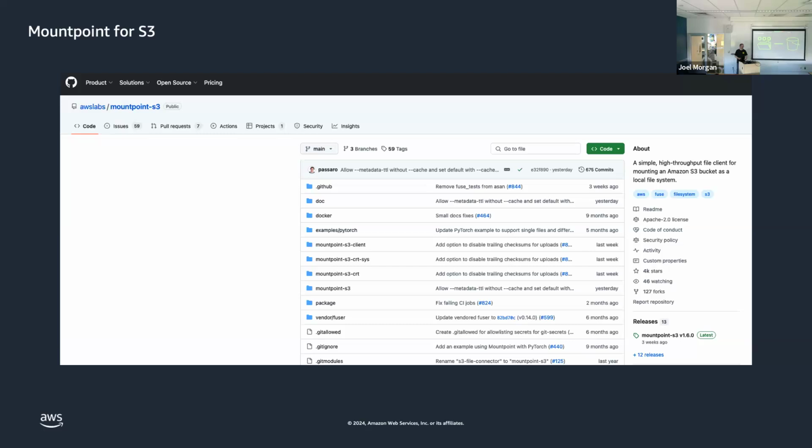S3 Mountpoint is a way on your system or on a virtual machine, basically any Linux or Windows system, you can have a mount point. You install the Mountpoint client, and it presents an S3 bucket as a file system interface, like as a file system. Now, this is only available to the system that you have the Mountpoint client on, right? This isn't for everybody in the department.